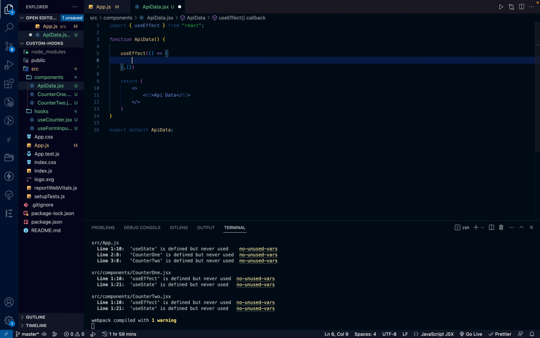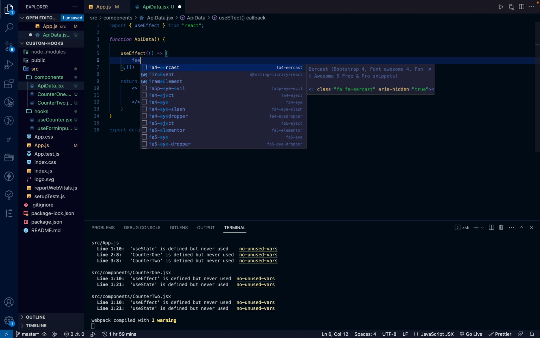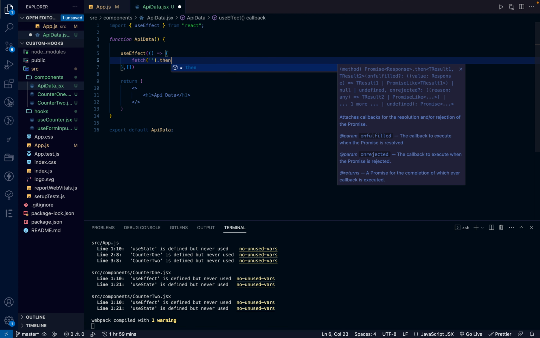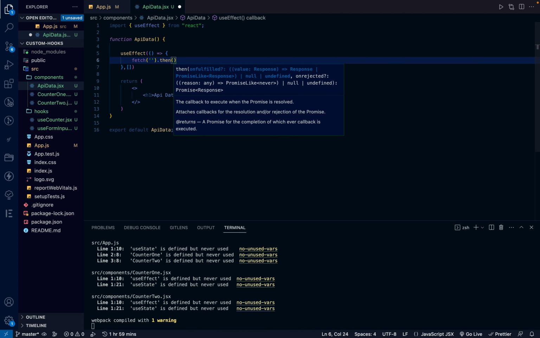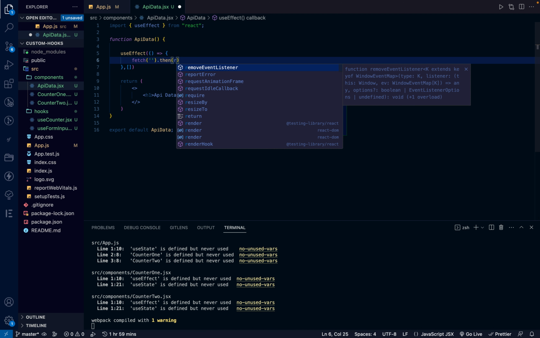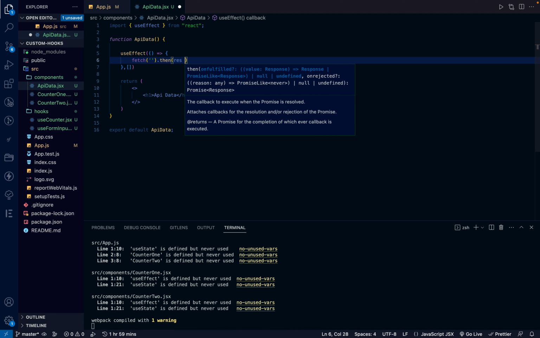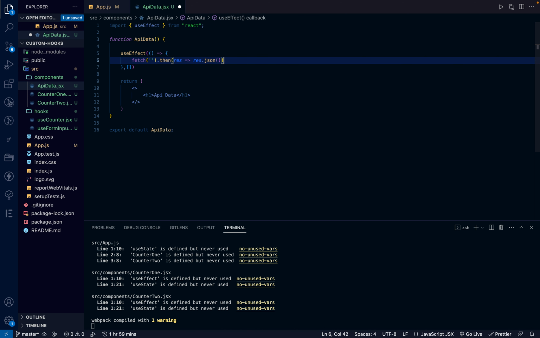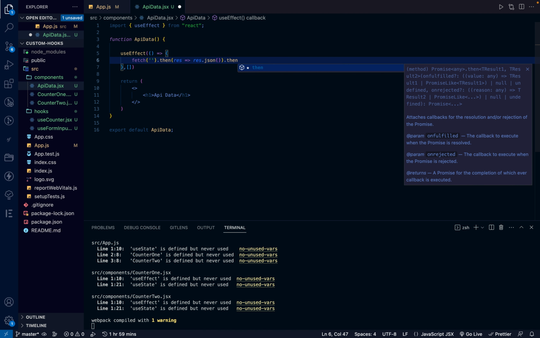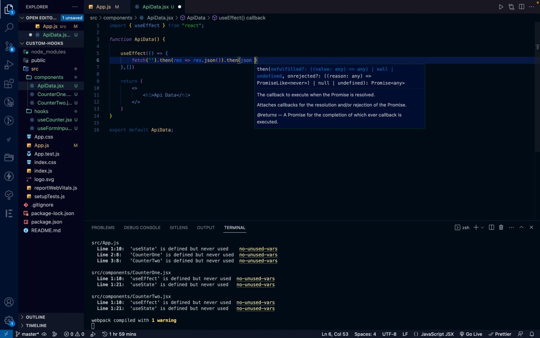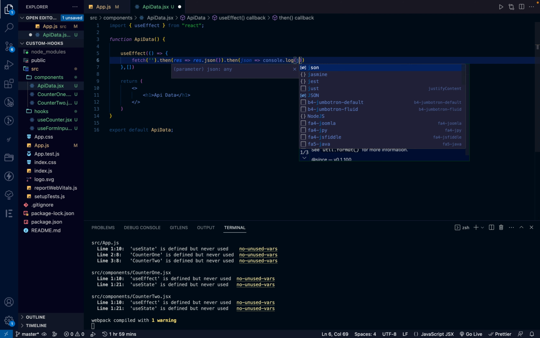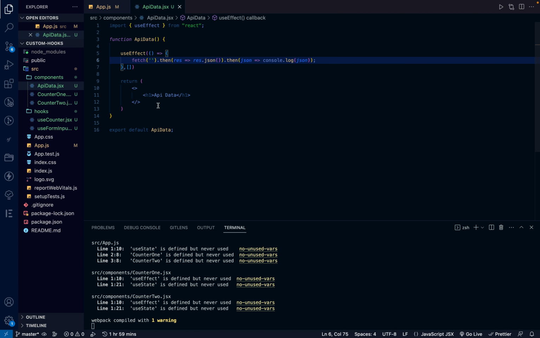So let's just call fetch. Now we are supposed to pass our URL, then .then. Now we'll say res, we want to return res.json, then another .then, get the JSON response and log that to the console.